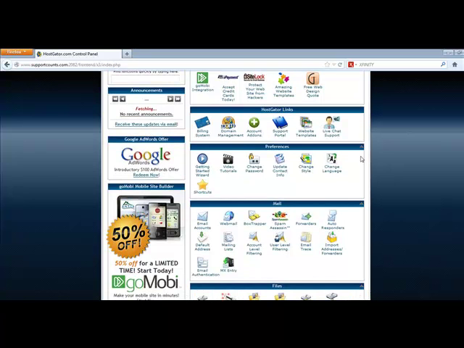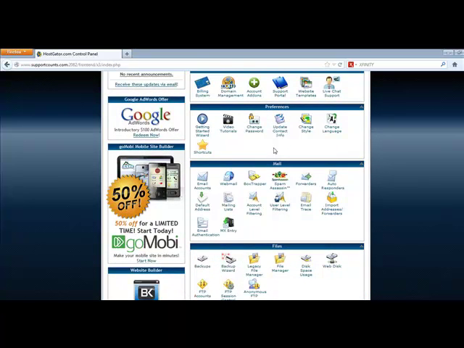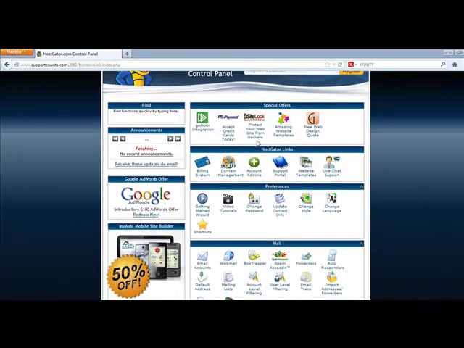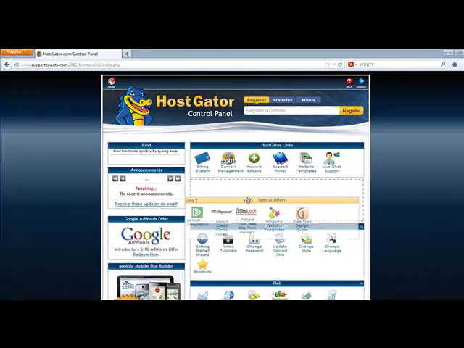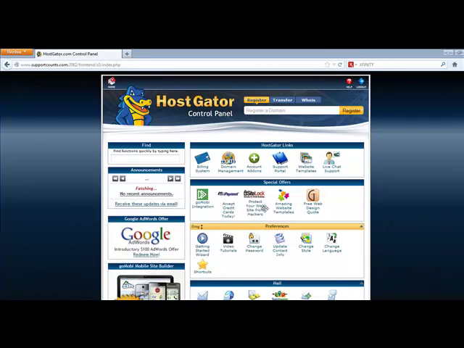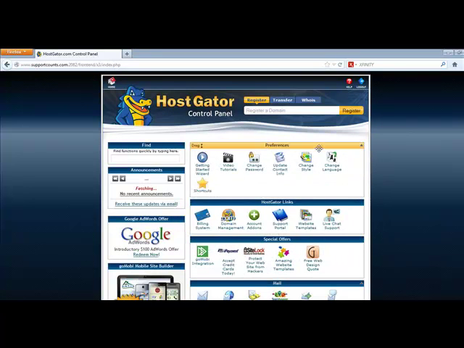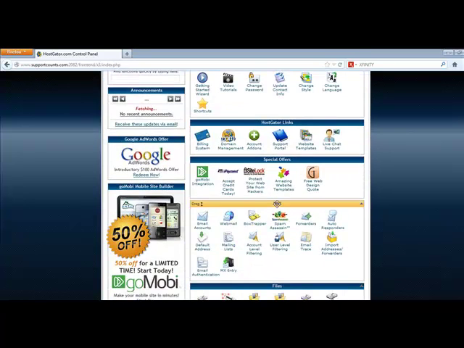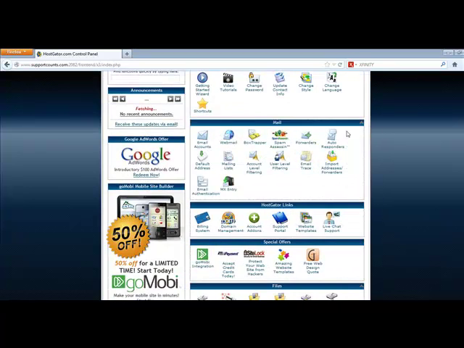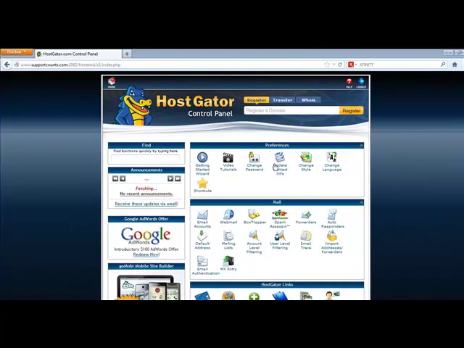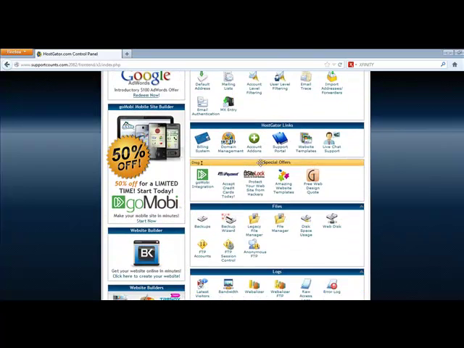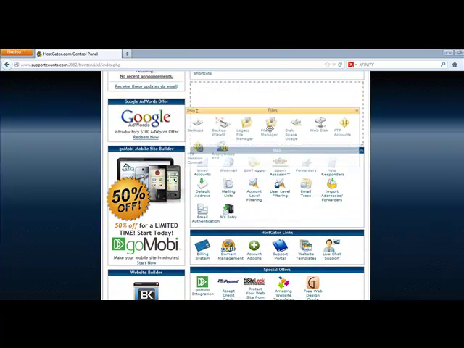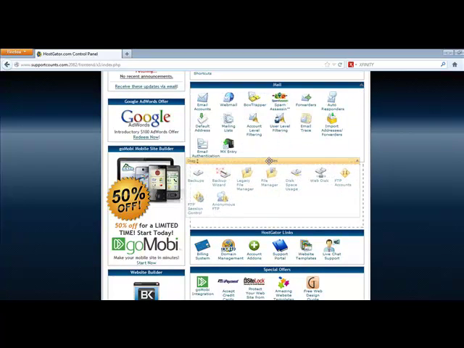The first and most important things you want to look for back here: you've got different navigation options. You can actually move these special offers around if you want to. You can move your preferences to the top. So you can see that you can drag these different areas around so that you deal with the things that are most important to you. So if you want to drag up preferences and mail, you can push down the special offers. Typically, you can put file manager up there.